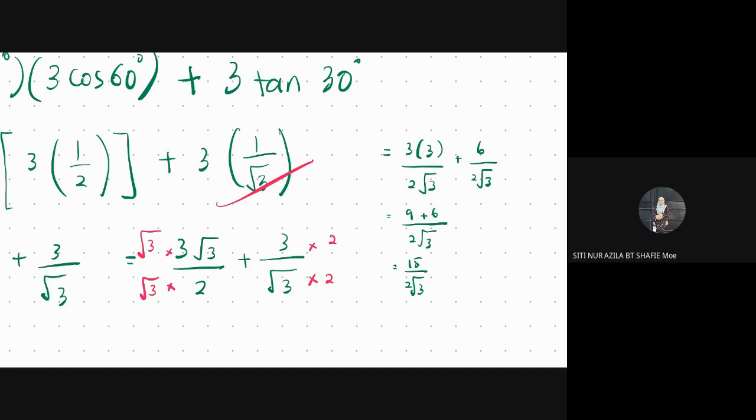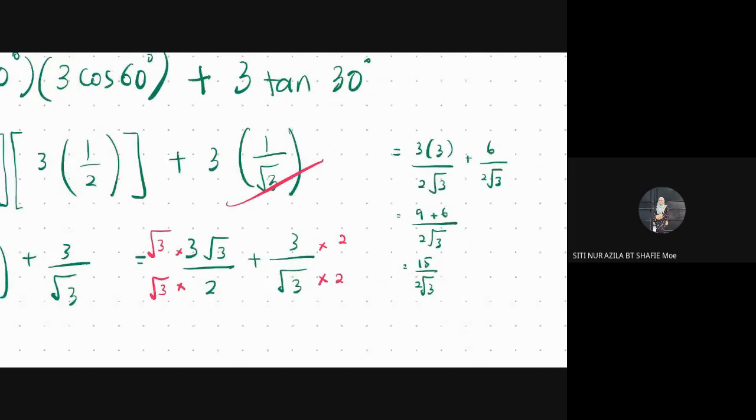Okay, I just saw Jocelyn ask in the question, can we cross the root 3? For this one, you cannot cross the root 3. You're asking about this, right? Can we cross the root 3? No, you cannot. Why? Because the operation here is plus. If the operation here is times, then you can do that. But for plus, you cannot do that.